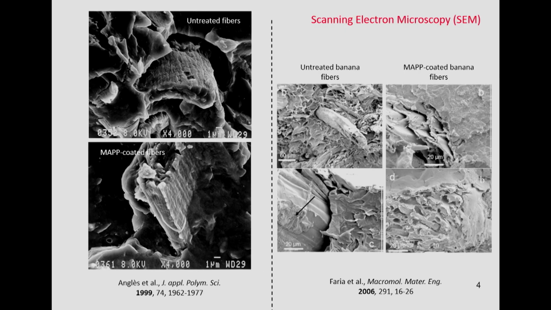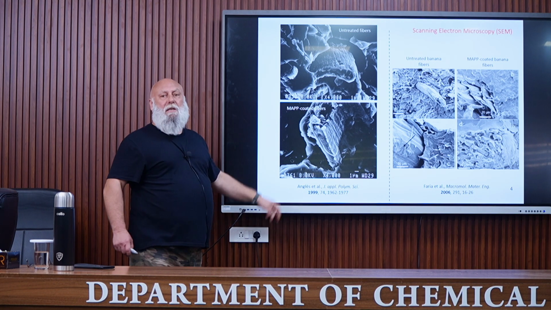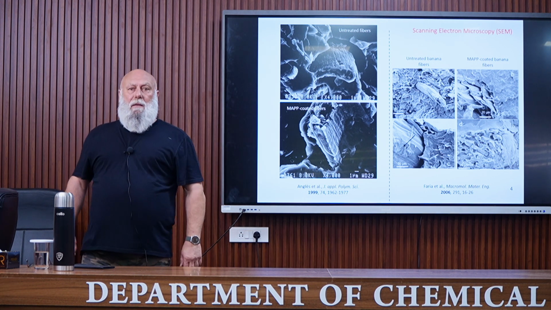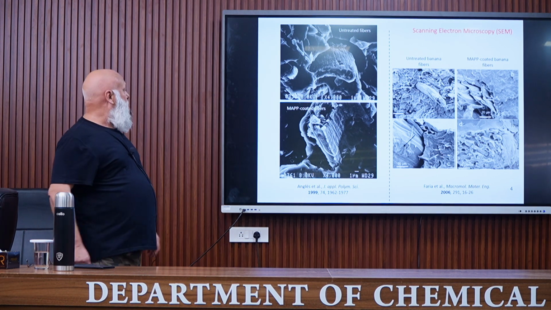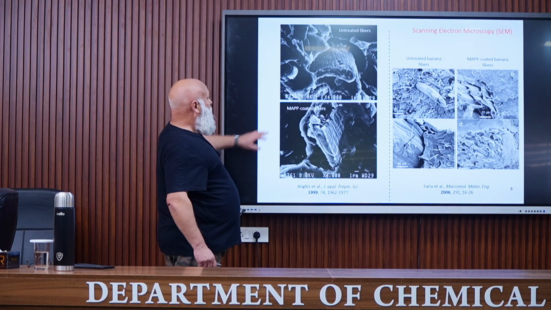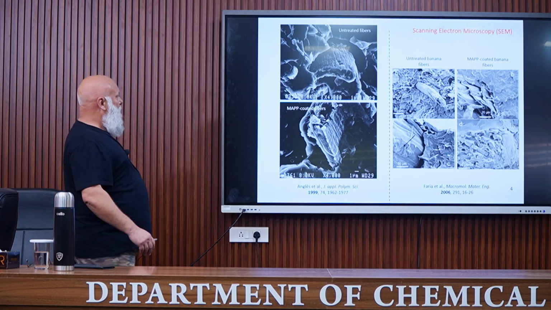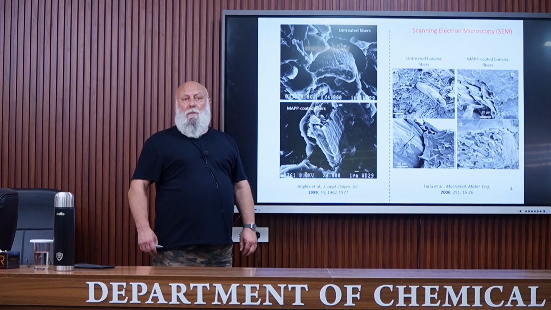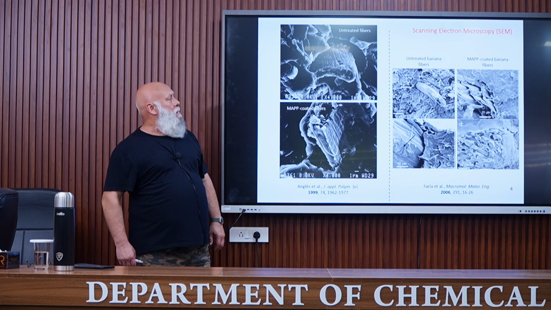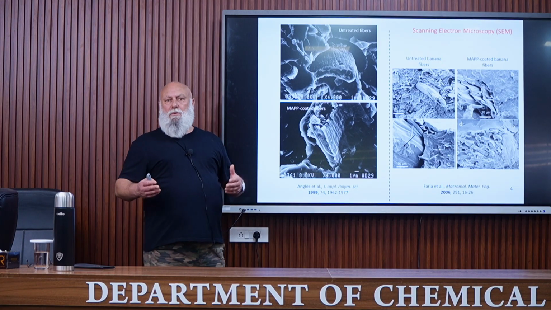So, you have here some examples of the facies of rupture of composites. In this case, it's not indicated, but the matrix was polypropylene, and the fibers were wood fibers, untreated fibers, and in this case, fibers were coated with maleic anhydride polypropylene, a random copolymer that promotes some interfacial adhesion. Usually, when the adhesion between the fiber and the matrix is poor, we can see two things.